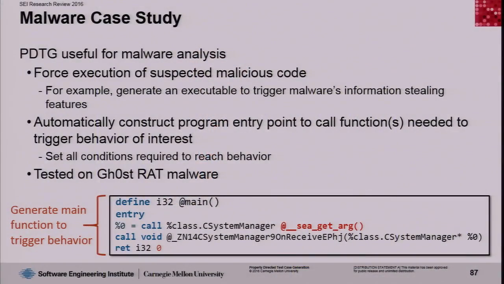But with PDTG, we can generate an executable that will trigger the behavior that we want to study in depth, hand that to our malware analysts, let them drop it into their other tools, and then go about completing the analysis. We actually did this on a tool called Ghost RAT, which has been a publicly available piece of malware for a long time. Source code's available. So we fetched that, found the interesting bits, instrumented it, put it through, and were able to generate end-to-end executables that would skip all the parts where it had to communicate with an adversary and just execute the actual malicious parts. So this is particularly interesting.